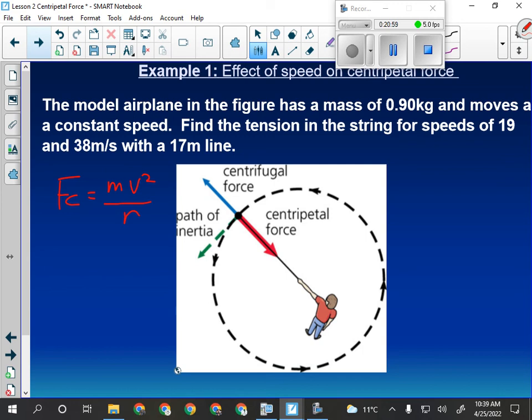Okay? So if I take a corner here in town at 20 kilometers an hour, I'll easily be able to turn that corner. If I turn that corner at 40 kilometers per hour, I'm going to require 4 times as much force to navigate that corner. Maybe the conditions are good and the asphalt and my tires can provide that extra 4 times friction to keep me in the corner. But I'm not going to know that until I suddenly don't have enough friction to stay in the corner. Okay? And that's when you slide out. That's what happens in the wintertime. Okay? You go around a corner, there's not enough friction, so you go in a straight line.